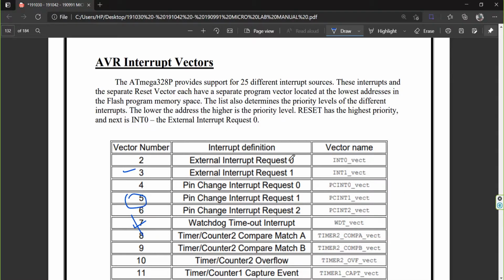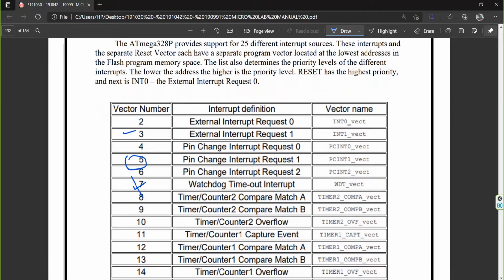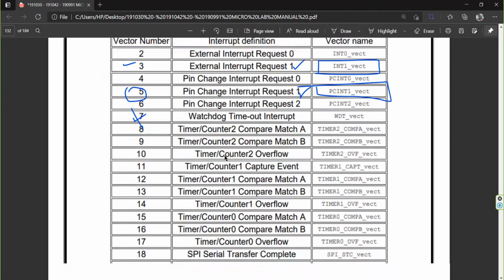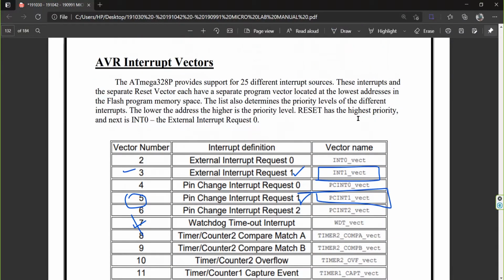So a function which contains both external interrupt request 1 and pin change interrupt request 1: if my function is calling both, which is performed first? External interrupt 1 is performed, then the pin change interrupt 1 is performed. This is done according to the priority list of the interrupt vectors.